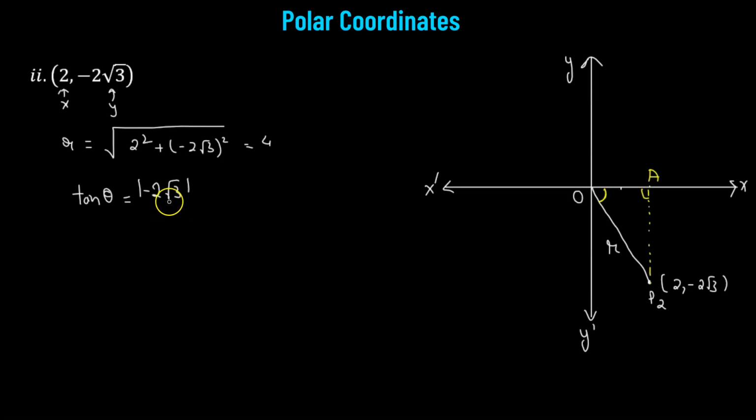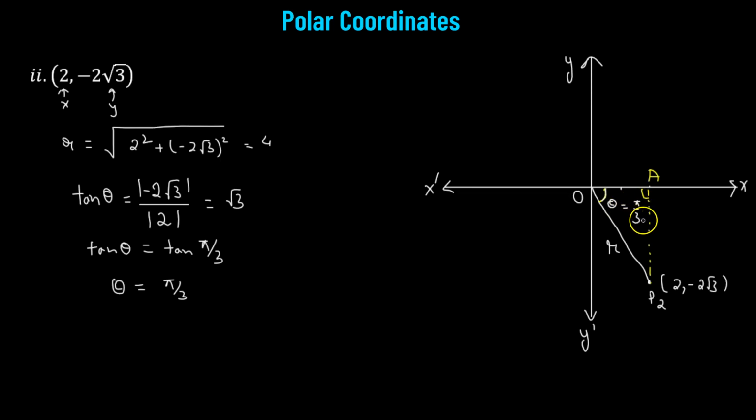So let's take the modulus of −2√3 divided by the modulus of the x coordinate. This corresponds to the value √3, which is tangent of pi over 3. So here we can equate this to get theta equal to pi over 3 radians. This is an acute angle, and clearly from the diagram, this angle is theta, so this is going to be pi over 3.